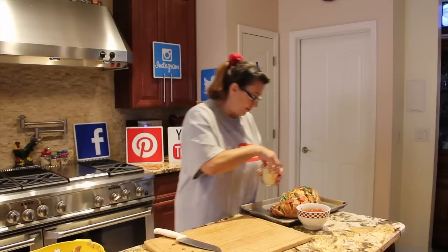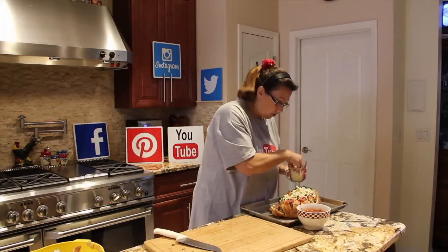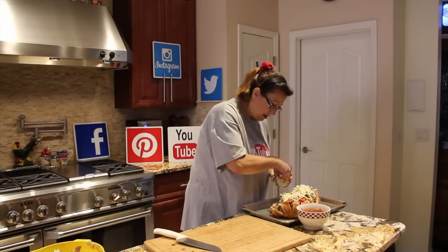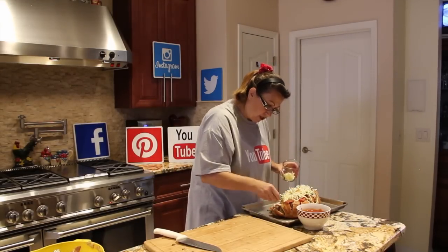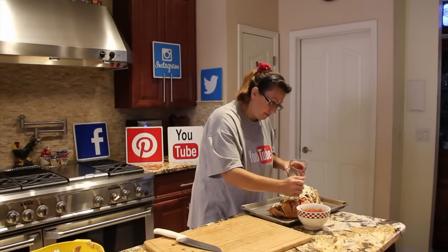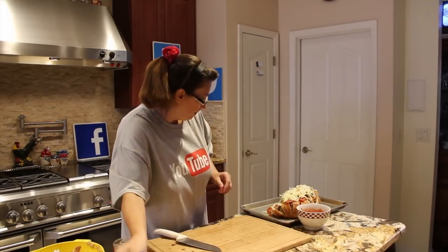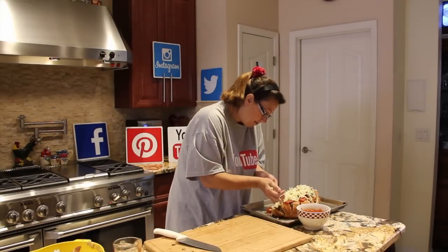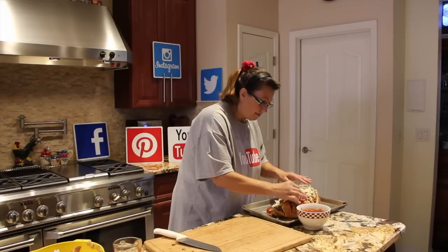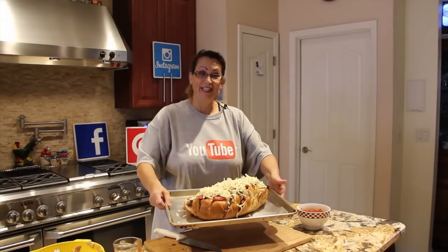I'll use about a cup. Just sprinkle it on top. Like I said, you can use more or less, it's up to you. You want to make sure there's cheese on everything. I'll add just a little bit more. Oh yeah, perfect. Doesn't that look good?